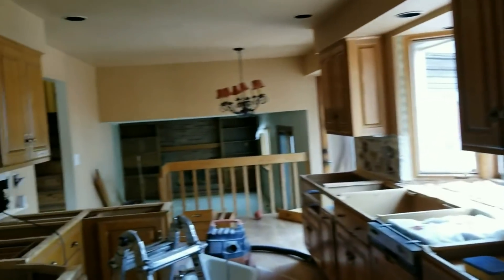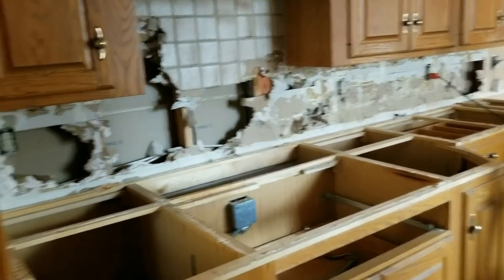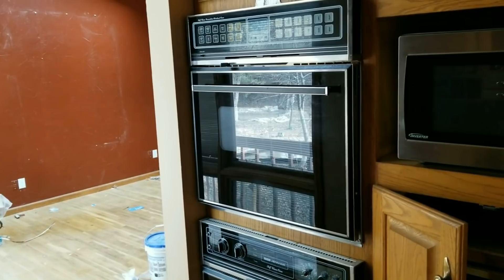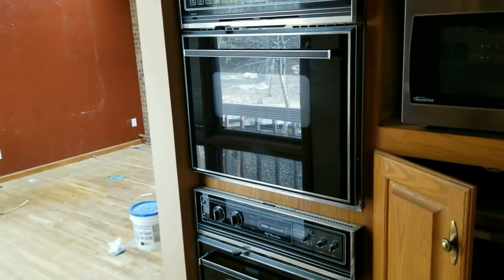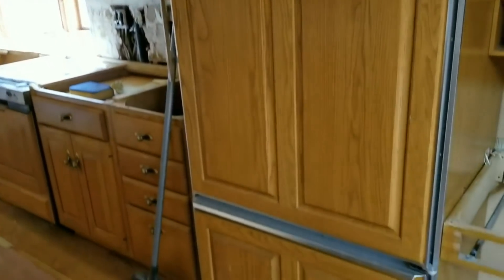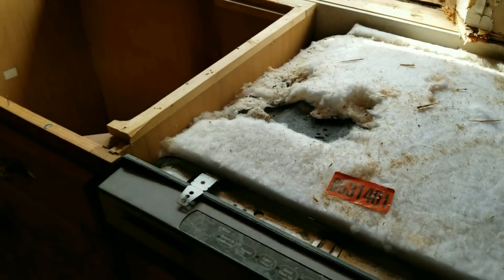These cabinets are super custom — really nice cabinets. So even though they're oak and not my favorite, we're just going to replace the countertops with granite and replace the backsplash. We will replace the stoves. We came here last week and the stove had turned itself on and was going full blast — we could not turn it off, none of the controls worked. I turned the breaker off to get it off. That's a reminder of why it's good to check your properties once in a while. We're going to try and leave the fridge — it would be so expensive to replace. We will be replacing the dishwasher since a mouse decided to make a nest out of the insulation.